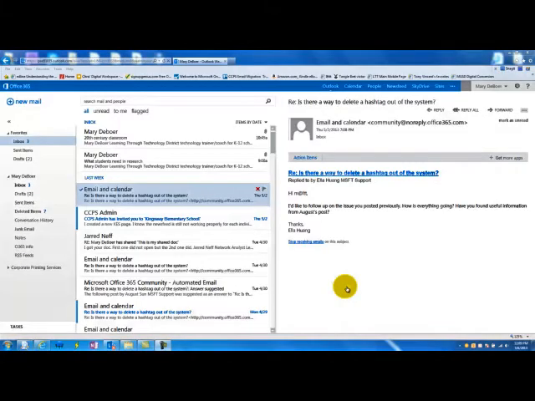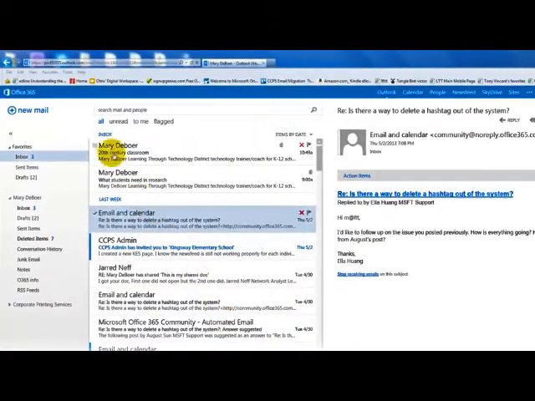Outlook email, like First Class email, uses the paperclip icon to indicate that you have an attachment. As you can see in the center under my inbox, there are two paperclips on the top two. There's a paperclip on each of these. And when I click on it, I'm going to be able to view the attachment.